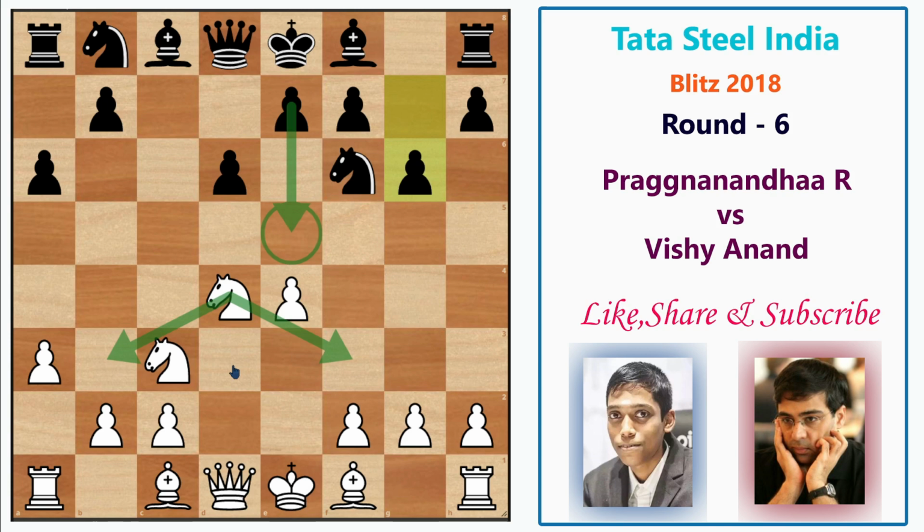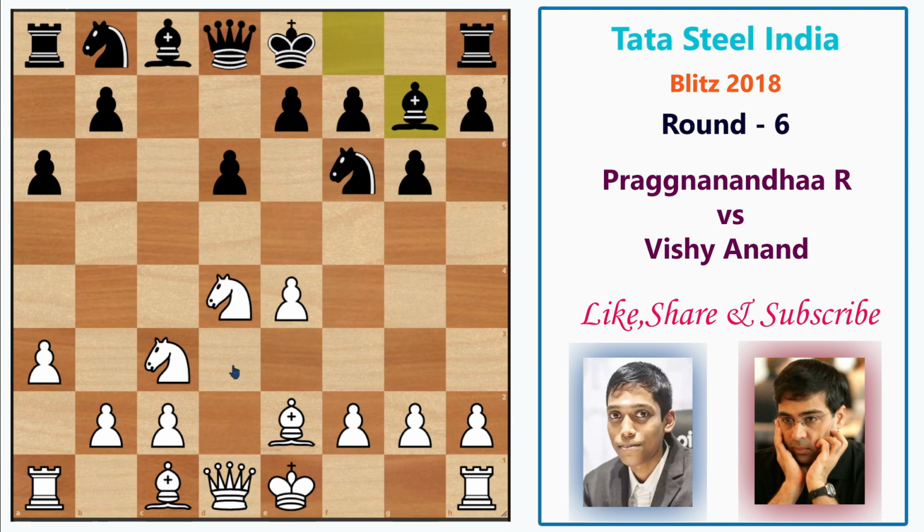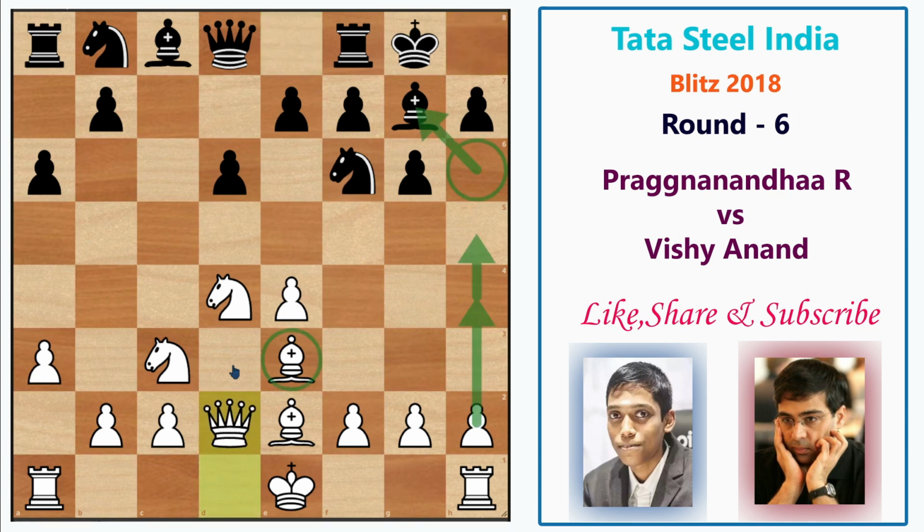So g6 by Vishy, bishop e2 developing a piece. Bishop to g7 doing the same, bishop e3 another developmental move. So here after castling, Pragg plays the move queen to d2. And here the idea is very simple. As Fischer used to tell, open the H file, sack, mate. So that's the point of playing this battery.